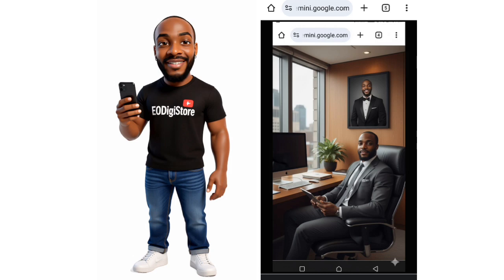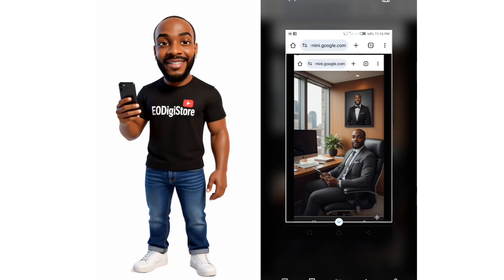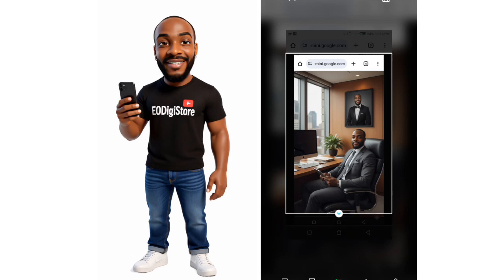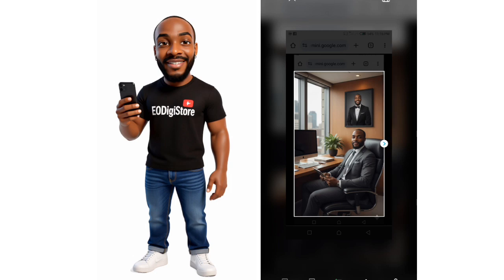You can see guys, an office space and well suited on my office desk, and boom guys, you can decide to screenshot or save the image directly to your phone's gallery. For me, I screenshot the image, or I can as well decide to click on the download button, usually on the image top right corner.